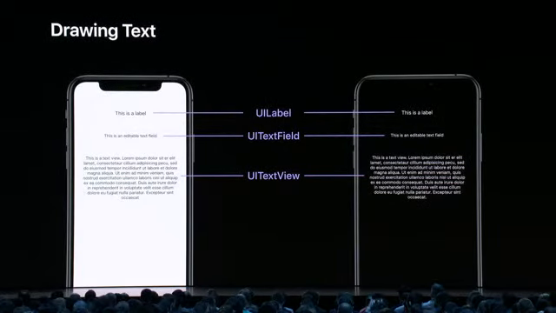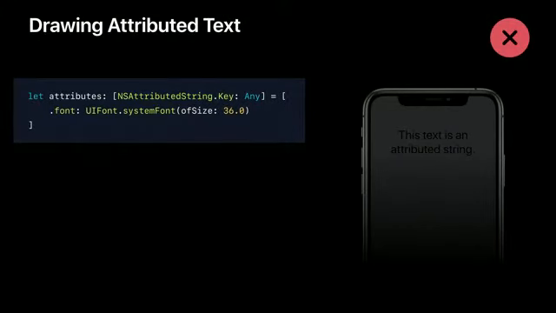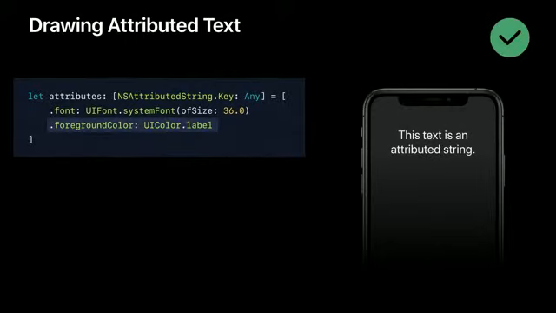But if you use attributed strings in your app, and you set the attributed text of one of these text classes, or if you draw that attributed string yourself manually, you should keep in mind that you need to specify a foreground color. Drawing an attributed string without any foreground color attribute, like this, is actually defined to yield black text. So if you see black text in your app in dark mode, and you're using attributed strings, just make sure you're specifying a dynamic color like label, just as you see here for that foreground color attribute. It's really quite easy.